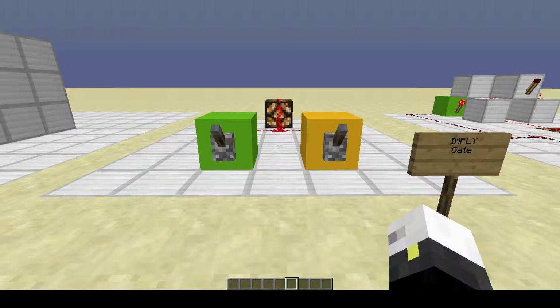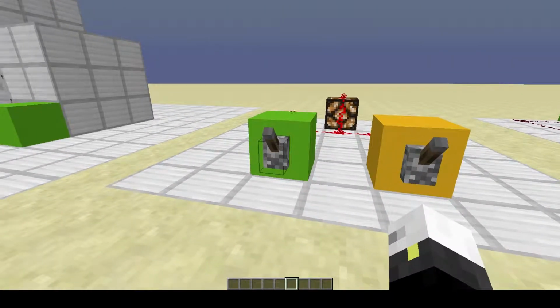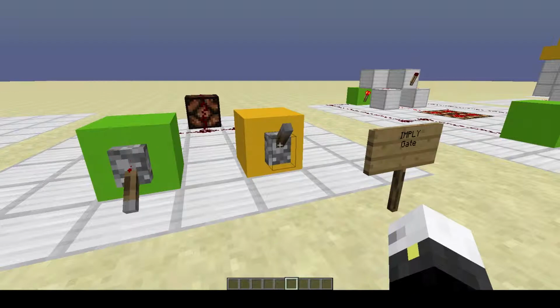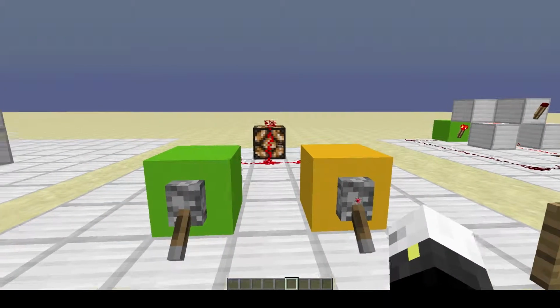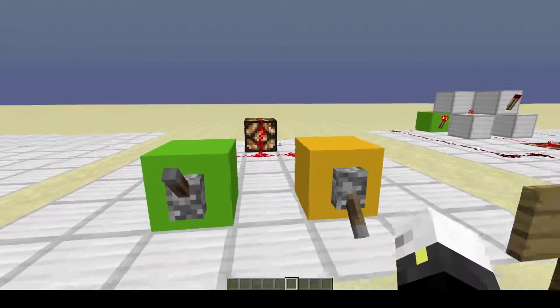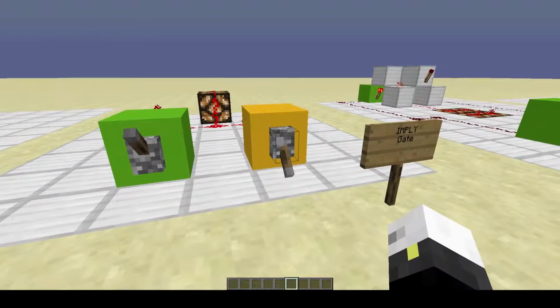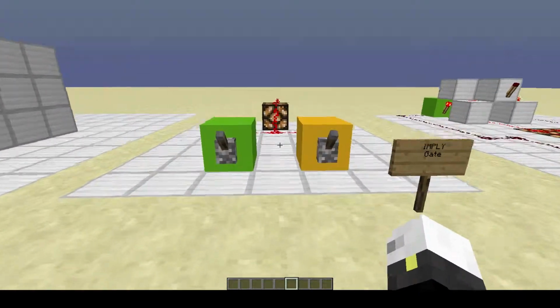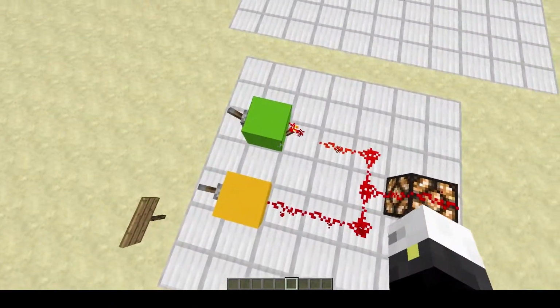But the concept is here that the gate is on unless the first input, meaning this green one, is on, and the second one is off. So if the second one is on and the first one is on, it's on. The first one is off and the second one is on, it's on. First one is off and the second one is off, it's still on. So that's the IMPLY gate, and this is what it looks like.